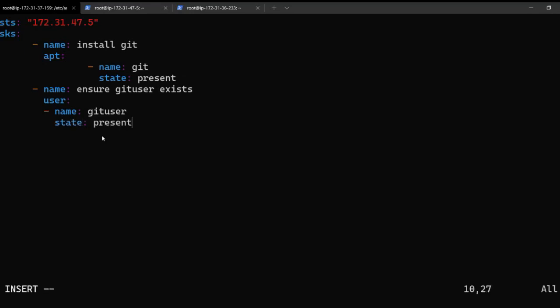That's it. Maybe I'll change some formatting here so that everything is in line and more readable. This is all YAML format. Now I want to have Java installed on the other host.